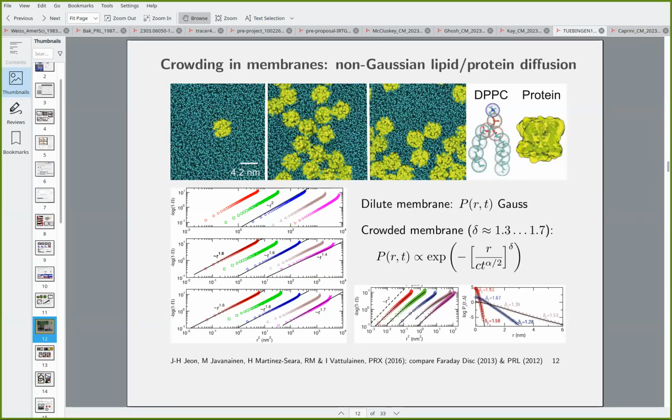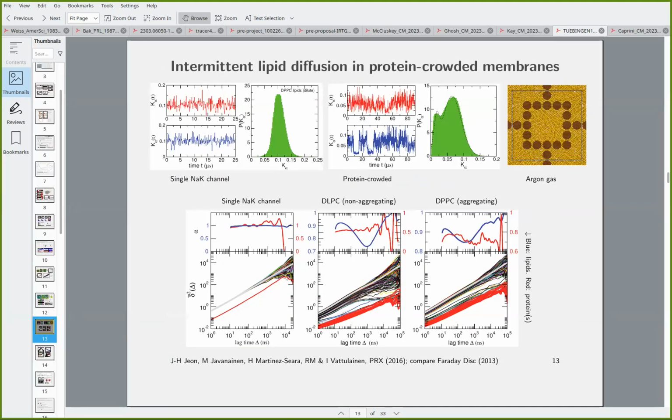Okay, so this is what we see, and in these plots, I should have said I plot 1 minus the cumulative, and then the log versus log r squared. So this makes up exactly the power law in here. Good. So how can we understand what happens here? And of course, when a lipid gets trapped in between those chunky pieces, it has a lower mobility, and that's what we also see in the data here.